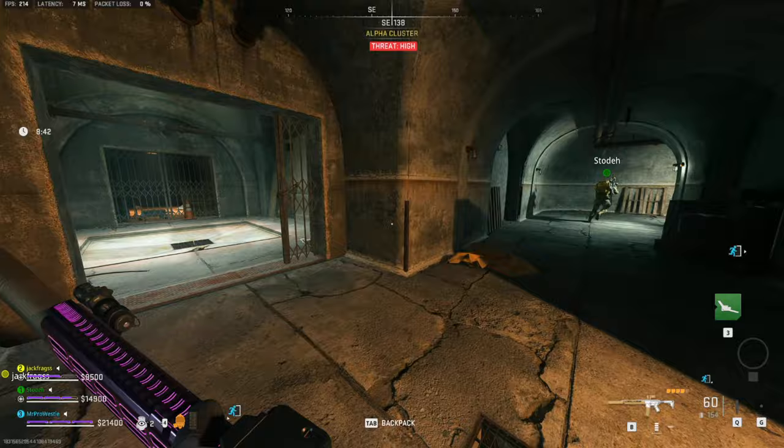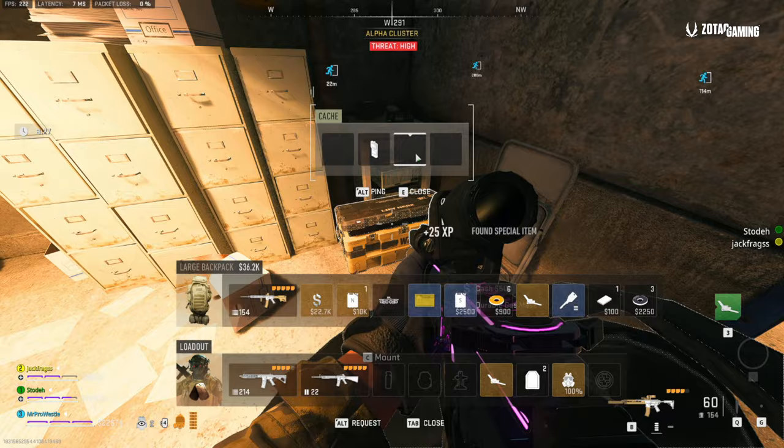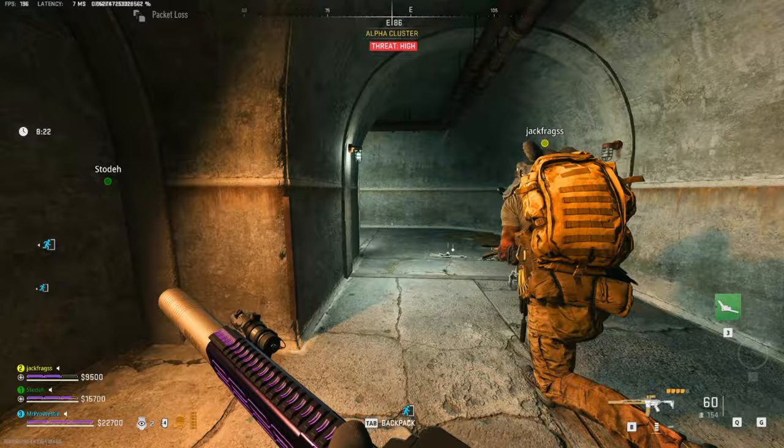But they're not. I think I'm going the wrong way. Is this the wrong way? I think this is the wrong way. We didn't go this way, did we? No, we didn't. I think this is the other side. But yeah, this is the wrong side, guys. Okay. Sure. We got to go back then. I think we have to go all the way the other way.